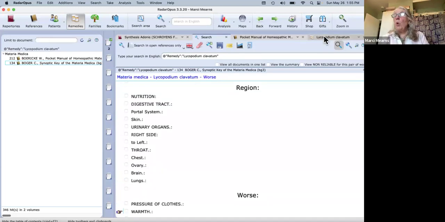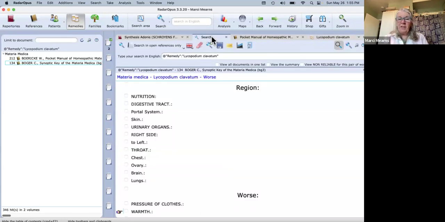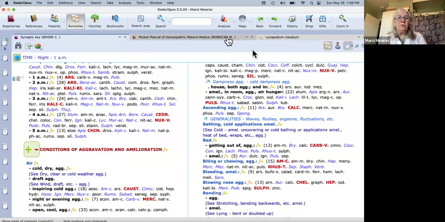I hope so. So all we've done is we've started by getting a remedy information window. We looked at the keynotes. We decided we want to go a little further with making up a simple search. And there are our results. Okay, so play around with that. You can't get lost. And, you know, this search thing, if this is bothering you, you're all done with that. You'll notice I don't have the triangle here so I can go back and review previous searches. I just get an X if I want to get rid of that tab altogether. Okay. Memory clear. Very good.